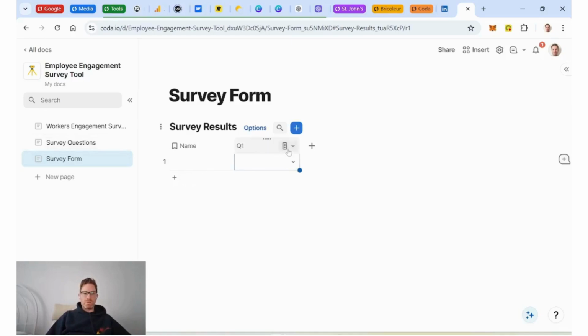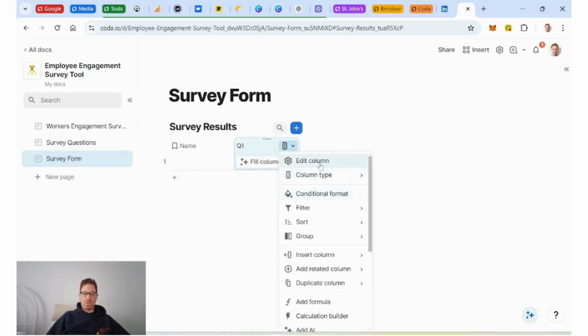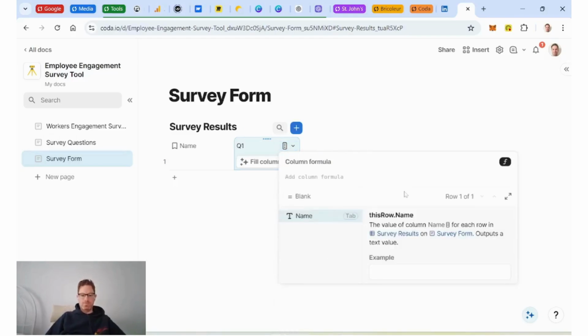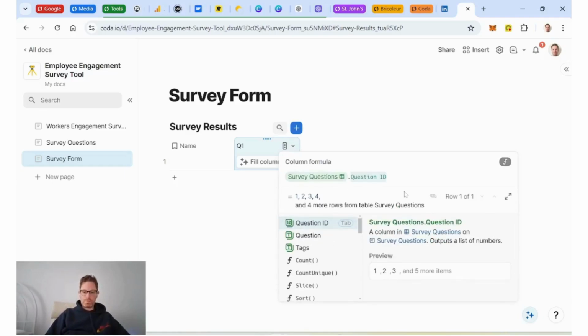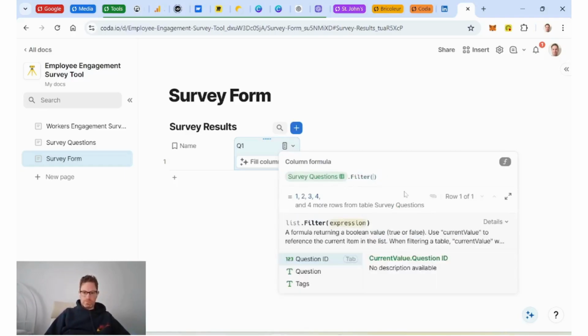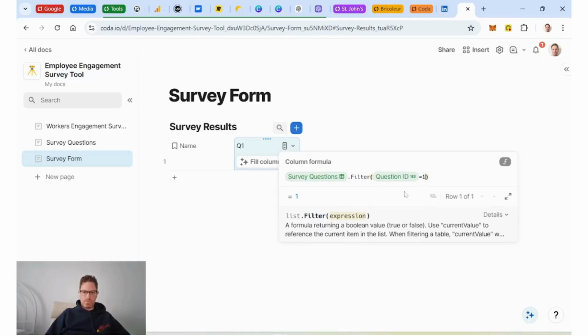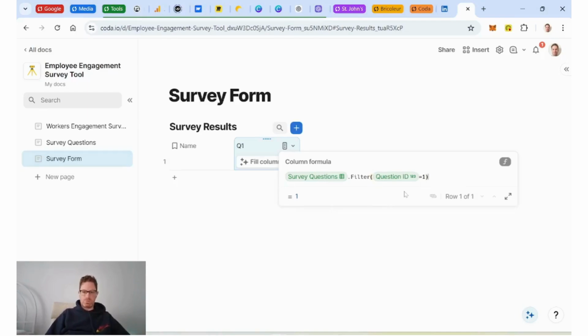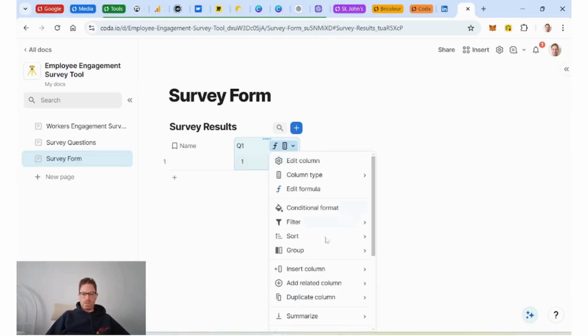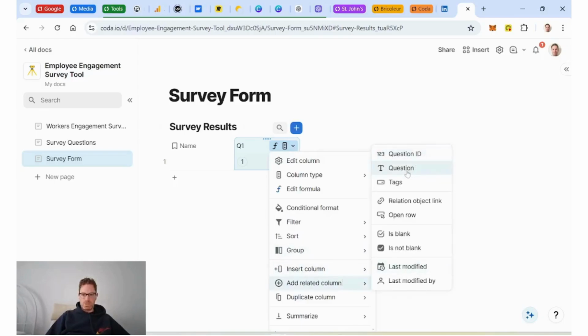What I would need to do is edit column, add formula to say go to survey questions, filter it for question ID equals 1, then return that. Okay, and then I'll bring in a related column, which is the question.